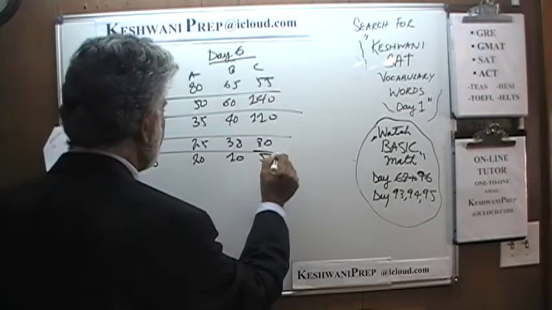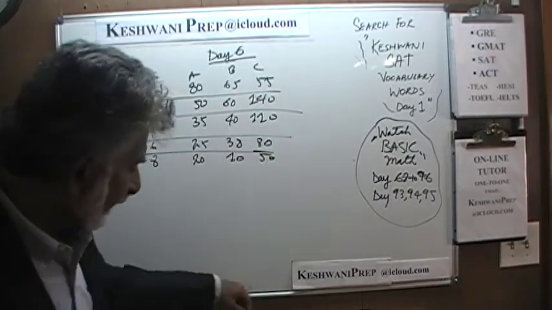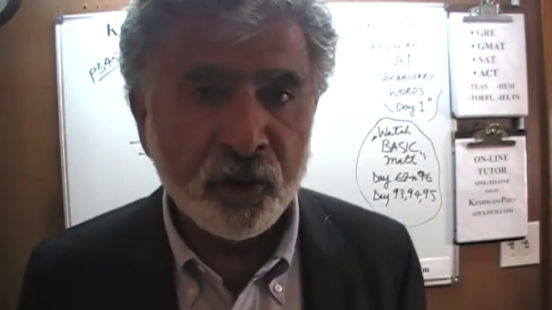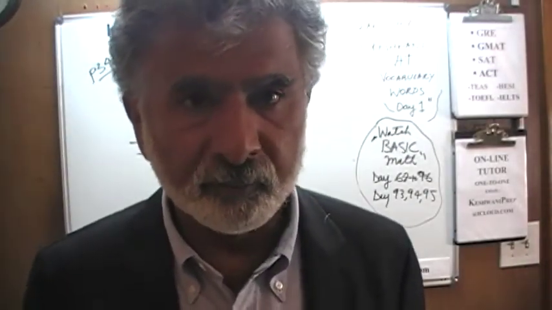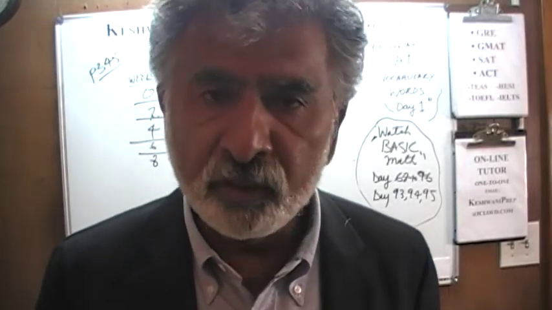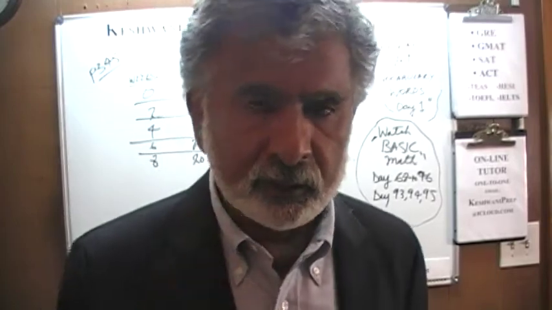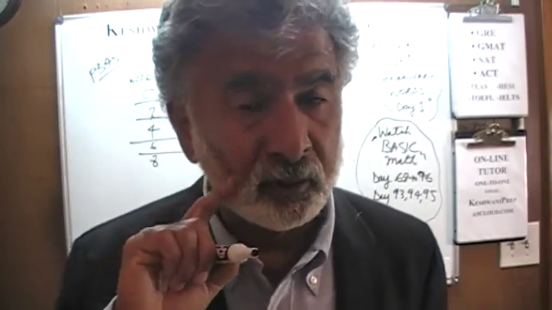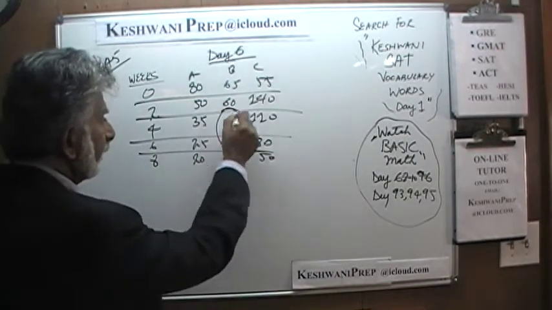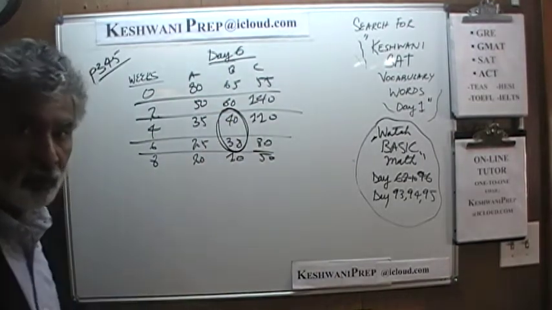The reason I bothered to put the entire thing on the blackboard is that the vast majority of the people who are going to miss this problem will miss it because they are not reading the graph carefully. Here's the pitfall, right here. It goes from 40 to 38. That's the only thing that's going to get you this question wrong.